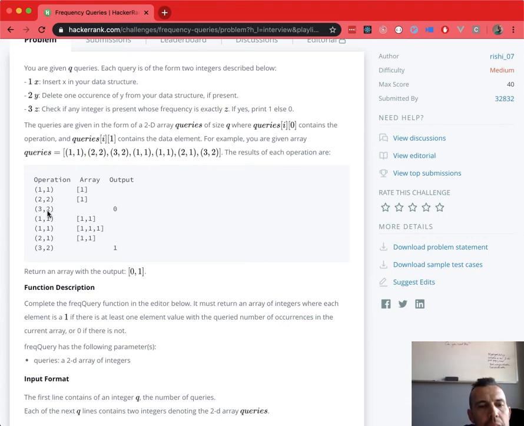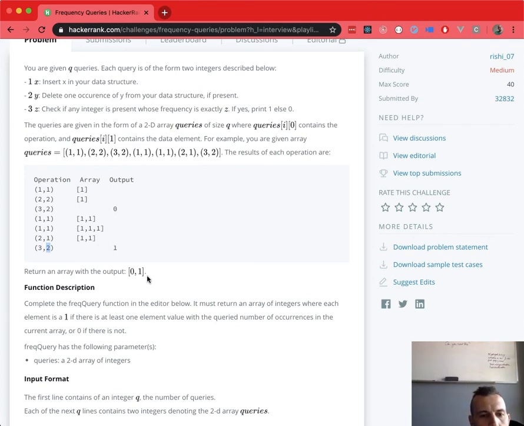So check if there are 2 instances of any integer. Print 1 or 0. All right, now insert 1, got it. Insert 1, got it. Delete one instance of 1, got it. Are there any integers who have exactly 2 instances? Yes, 1. Okay, got it.